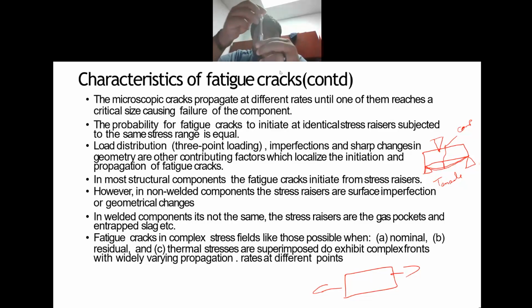So if I fatigue it like this for a long period of time, let's say at a stress which is very low, at about 100,000 cycles, 200,000 cycles, I would start seeing the surface, even though, if you can see over here, it is as smooth as possible right now. But after cycling it for 100,000 or 200,000 cycles, the same surface is going to have some lines that I can physically feel. Okay. And the reason why that happens is because of the dislocation movement and all those things.